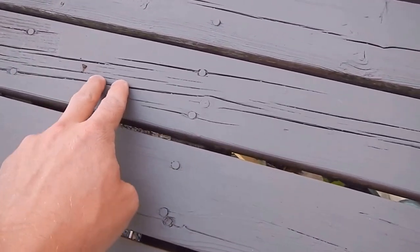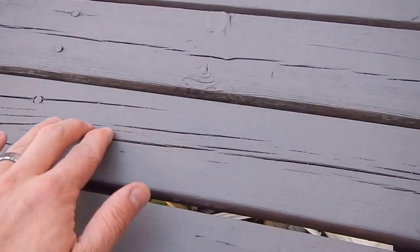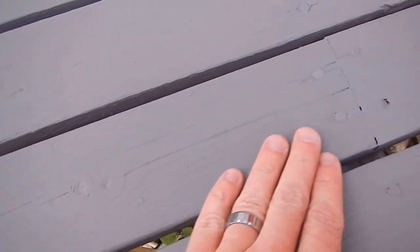Okay, here we are. Here's the section that's had two layers rolled out. You can see that it looks nice, it's smooth, but look at how big these cracks are. These cracks wouldn't get filled in with 10 coats with a roller. But let's move down here. Look at the difference. The same board, and this is with one thick layer with the brush. Let me zoom out a little bit more here. Look at the difference. This is a complete side-by-side mock-up.